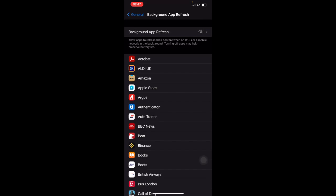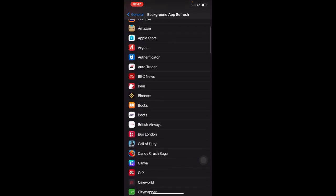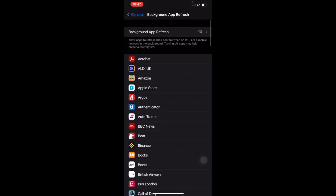Your iPhone will automatically pull the newest data for you, but this takes a lot of battery life. Apple even notes that turning off apps may help preserve battery life. If it's important to you, you can review each app individually and keep live background refresh only where you need it — otherwise just turn it off and pull data manually when needed.